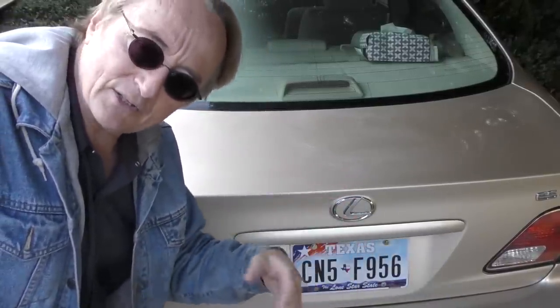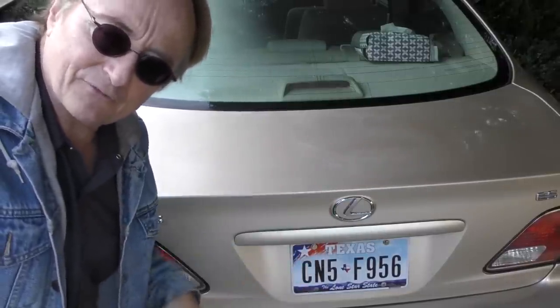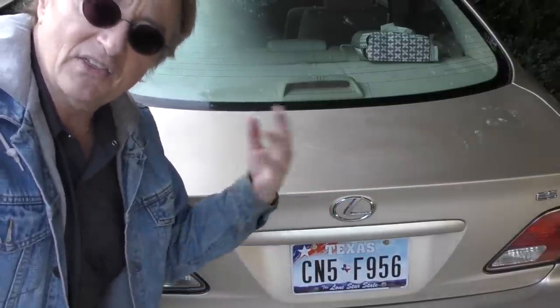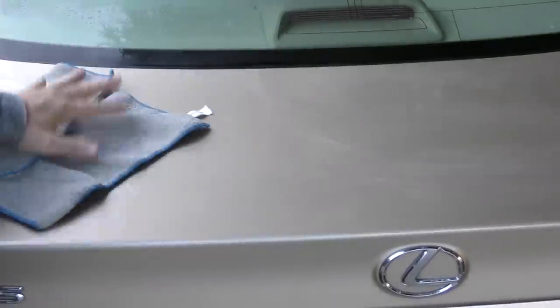Now, as this is also a sealer, you don't want to just put it on and wipe it off. You want to do it like now. This is early in the morning. The sun's not beaming down, so it won't bake anything. I let it sit for a good 15 minutes. Then, use a nice microfiber towel. Give it a good buffing. Roll it over every once in a while to get it all off. You want to make sure you wipe all the haze off.